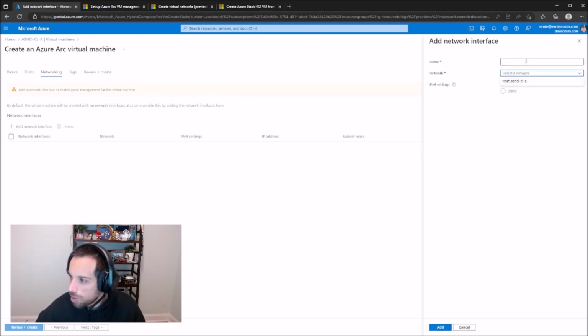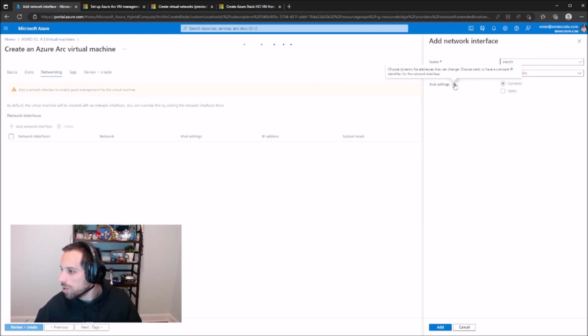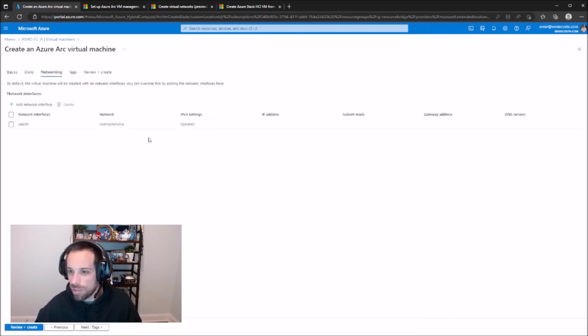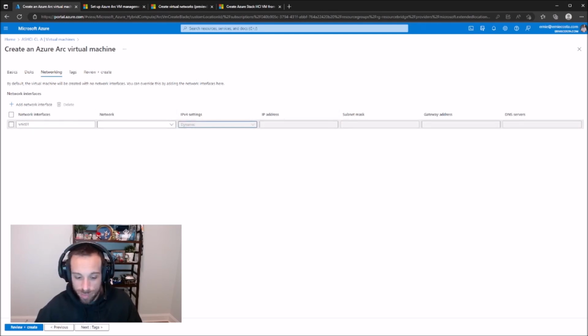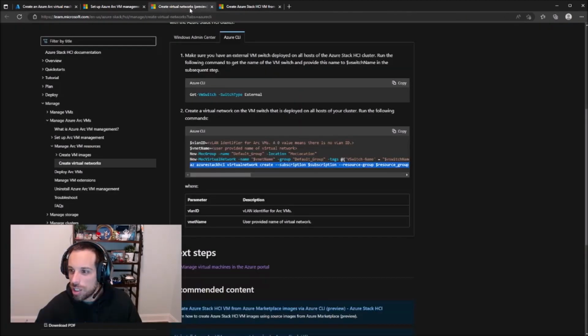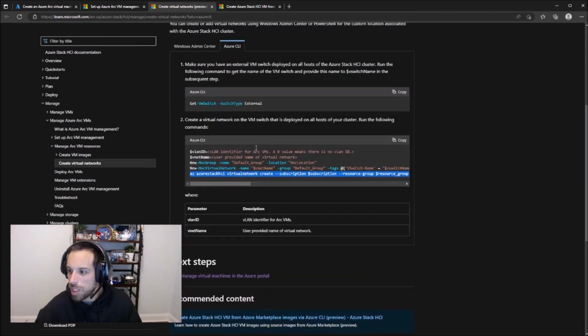So this is what I was trying to get to before. We're going to call this just VNet 1 on our VM that we were creating. I don't think I'm going to be allowed to. It's weird. I'm surprised I can't change that, but it's okay. So now we have one interface, the network it's attached to, IPv4 it's saying it's going to be dynamic. Don't know if that was something that we're allowed to change. Let's take a look, make sure I didn't miss it.